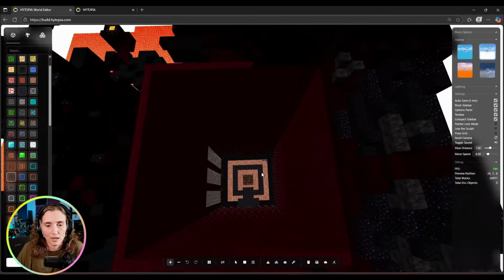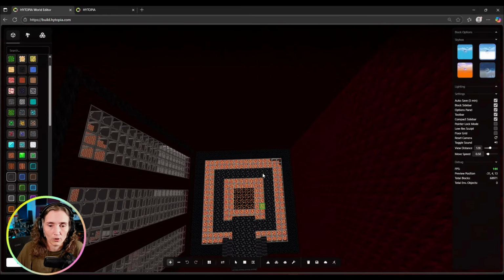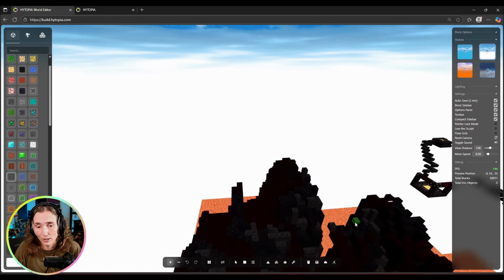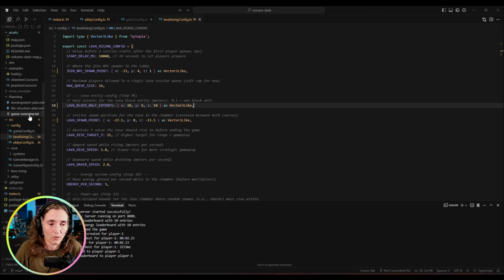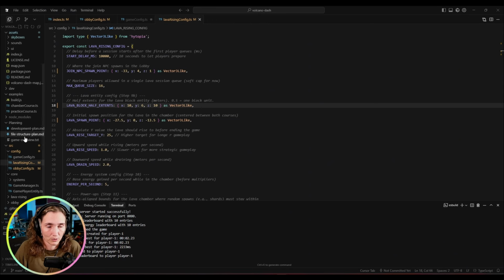And that's because I actually wanted to recycle the code from my chambers from the original version of this game. It's really messy, but I didn't want to have to rebuild all these courses again. So I'm not really going to go over what I did. Just know that it's like a separate map file that's getting imported into the map with the chunk lattice. You can look that up in the dev docs if you're curious about that.